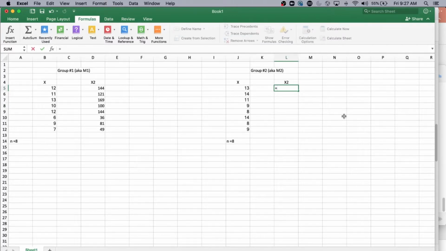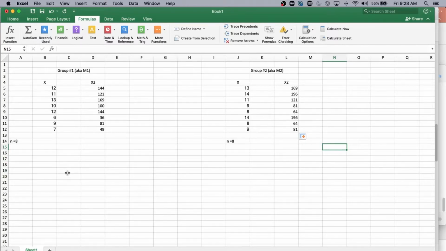Hit equal sign, 13 multiplied by itself. I'm going to click J5 again, hit return, and drop it down. All right, so we now have x, and we have x squared on both groups, n of 8.